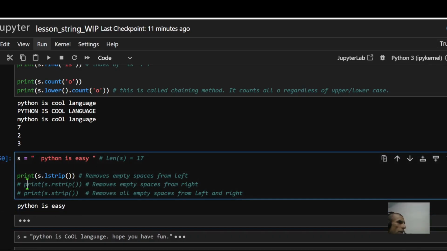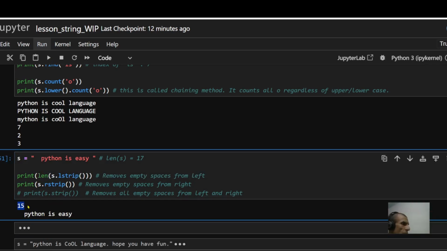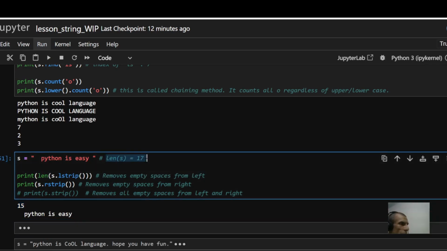Okay, how about right one? Well, what if you want to remove your... oh, by the way, you can verify that too. You can type len, you can calculate the length of this. That will give you, you know, if the space has been removed or not. As you can see, it's saying 15. The actual length of this is 17. I counted. You can count too. And since I removed the empty space from the left, now you got 15 characters over here.